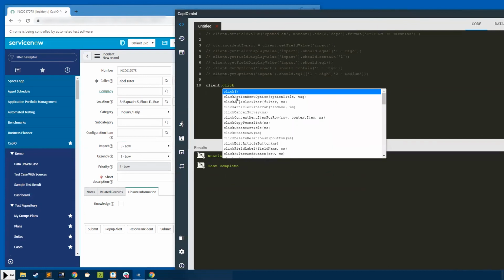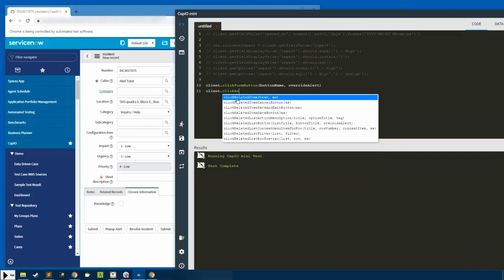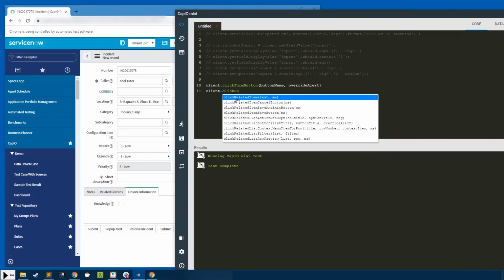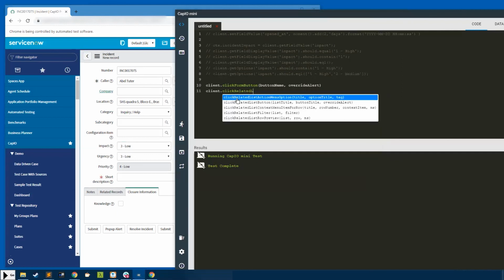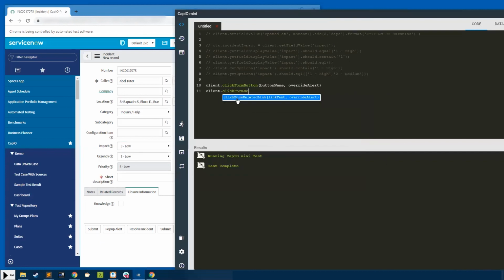and then the actions that we'll want to do. So there's a few. Click form button, client dot click related link. Sorry, click form related link, because there's other ones.